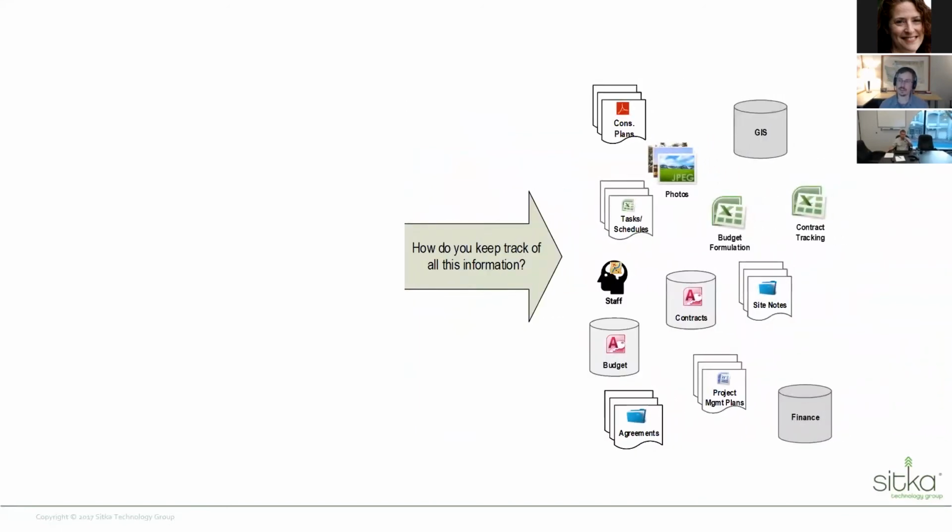What we usually see is a varied collection of documents, spreadsheets, shape files, and paper stored in various locations. A lot of information is also stored in people's heads. I'm sure each of you have had to go consult a site oracle in your career. Maybe you are the site oracle. In my experience, this is where we see greater than 50% of practitioners experiencing data loss.